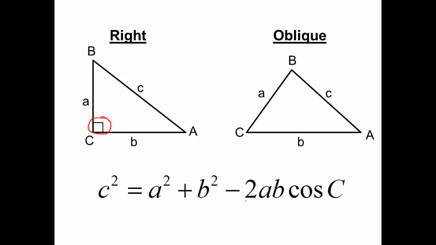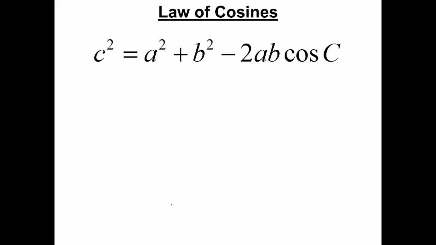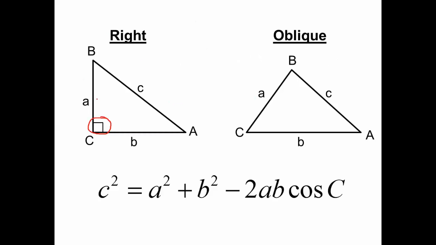And that's this guy. So if I subtract 2ab cosine c, we've now taken the Pythagorean theorem, which only works for right triangles, and we've turned it into the law of cosines, which works for any triangle. This is true for any triangle, whether it's a right triangle or not. This statement is true to relate the three sides as well as one of the angles. Now notice why this still works for the Pythagorean theorem, or for right triangles. For right triangles, angle C is 90 degrees.